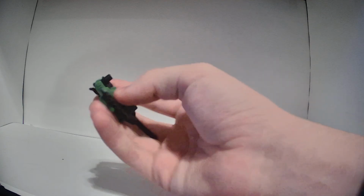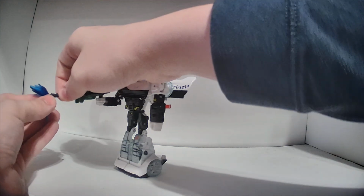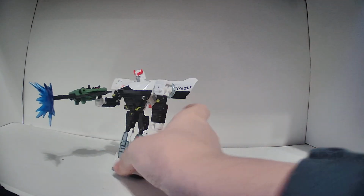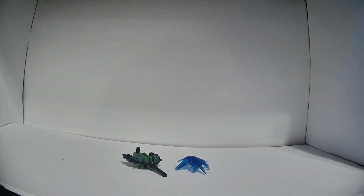And there's also another way this can be used. In fact, this little peg here, that's the same size as the handle. So you can, if you don't want it to be an axe, attach it like that to a figure and just have it be a gun. And there's the compatible peg on the end for you to mount the effect piece. But this looks kind of stupid, so if you want to attach like Blowpipe or Fire Drive's effect on the end, then it would be an actual gun. So that's enough of Prowl. Cannot get him to stand up. So there's Pteraxadon in his axe/gun mode.